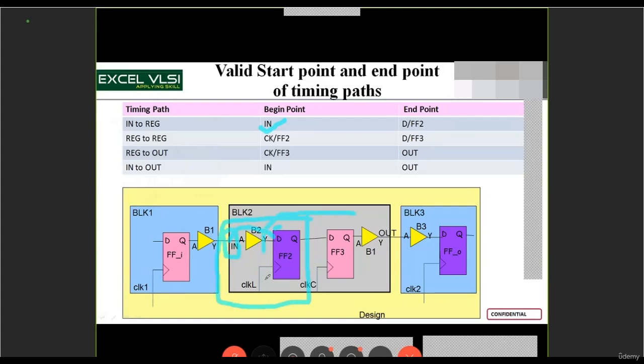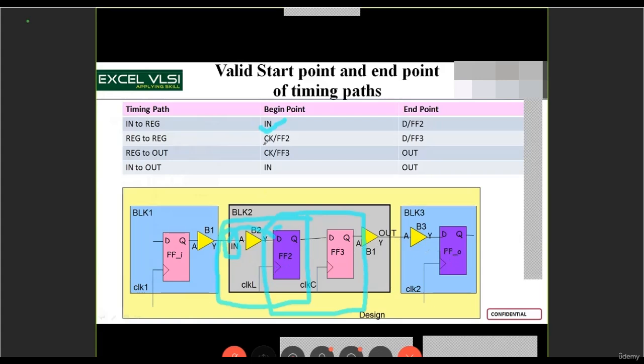And for a register to register path, as I told you, the cell delay of this particular register depends upon the clock pin. That's the reason when you consider a register to register path, the valid start points and end points start from the clock pin of the launching register to the clock pin of the capturing register.